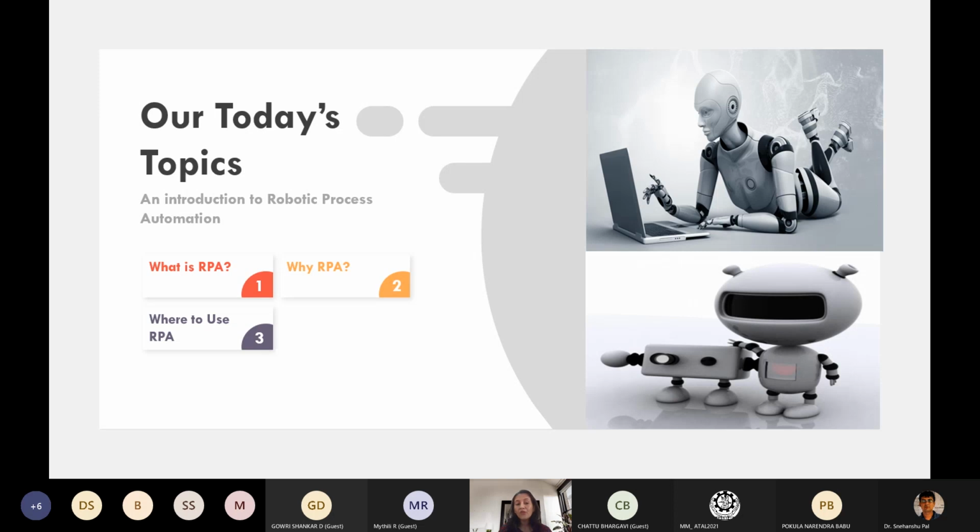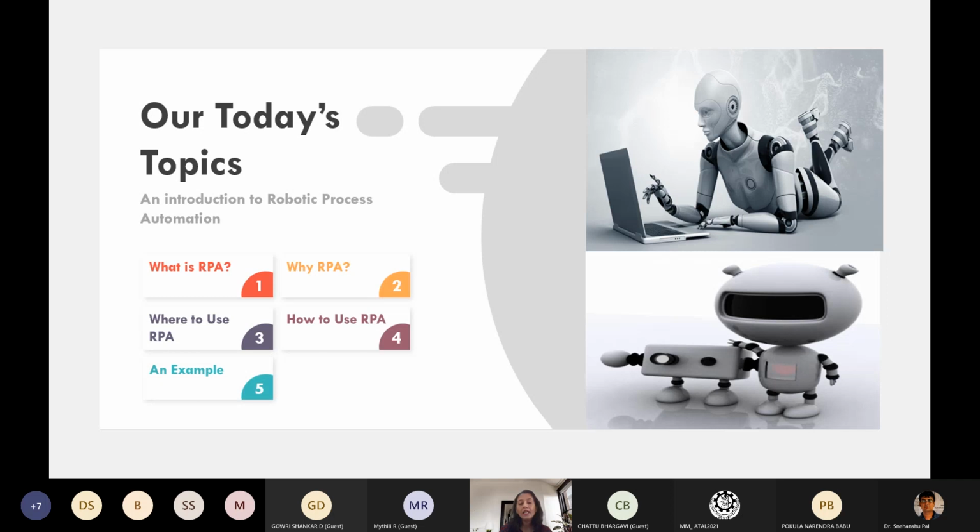Third, I'm going to talk about where we can use RPA. Once we know why we need to use it, we also need to analyze what the possible areas or modules in our work or in our domain are where we can make use of RPA. Next is about how to use RPA: how to use this technology, what the applications and tools available are that will help you to actually use the concept of robotic process automation.